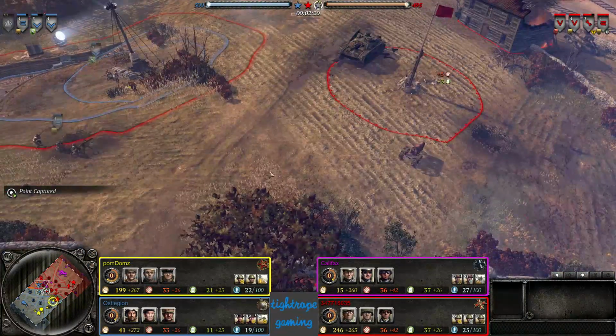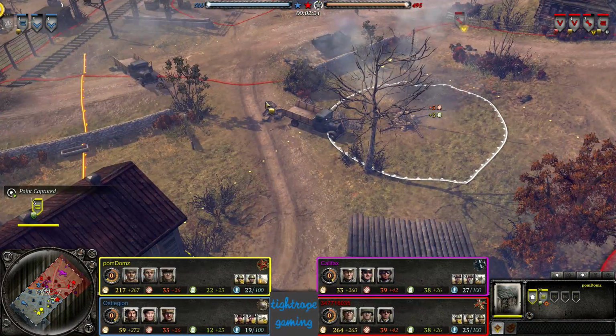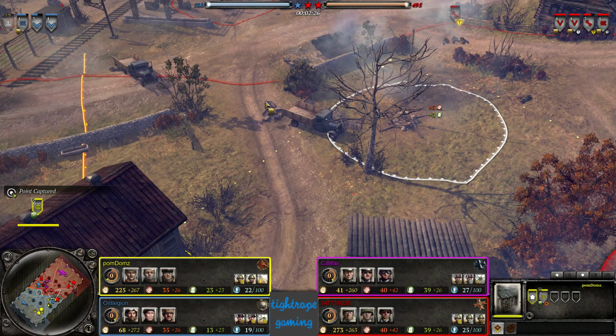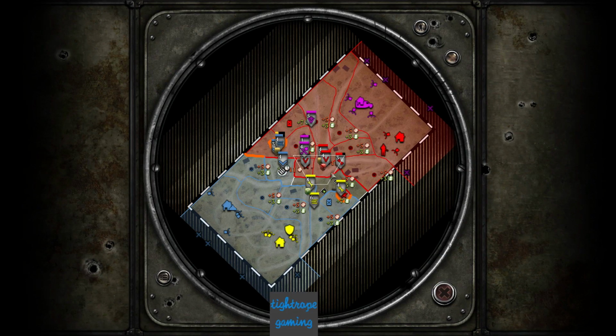Vickers looks like it held the line there. Maxim in the garrison, locking down the fuel. So pretty standard split of the map for what you'd see in the early game.